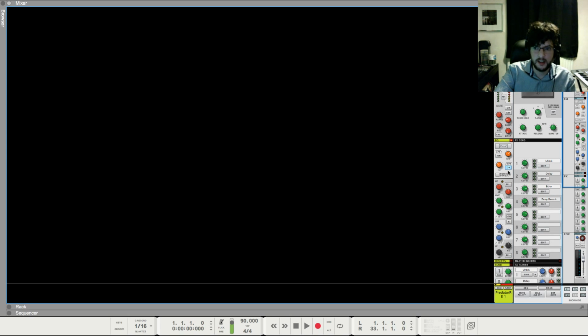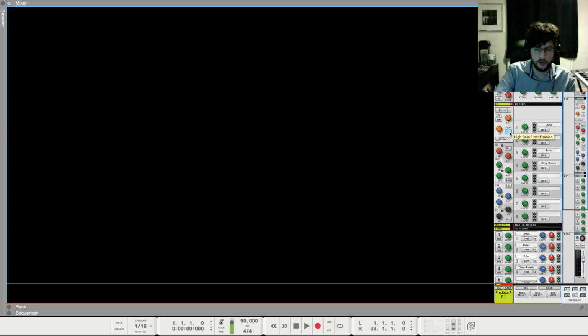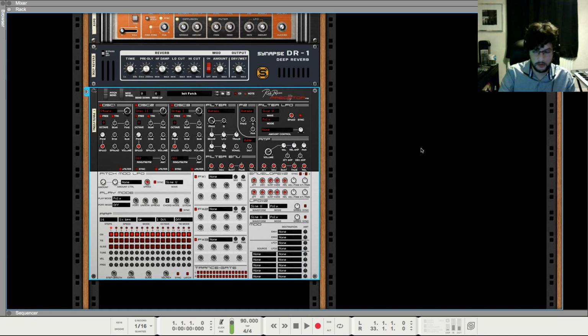filter on the mixer. Generally speaking, whenever I'm working on anything really, I'll roll off the lows on most instruments besides drums or kicks and bass around 80 Hertz, because you don't really need a whole lot down there, and it can kind of overwhelm the mix if you have everything muddying up things down there.